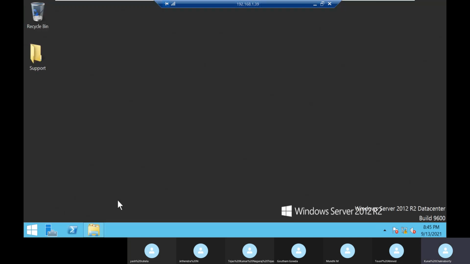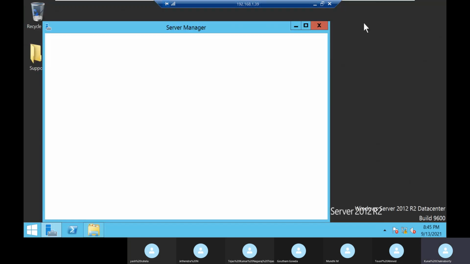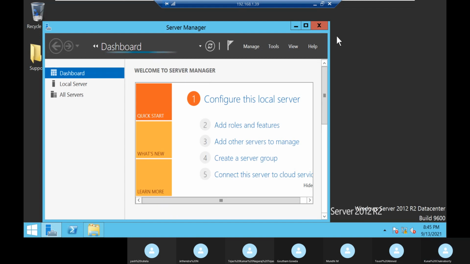Now we need to go to our Users and Computers.